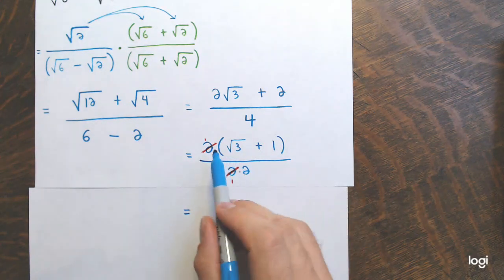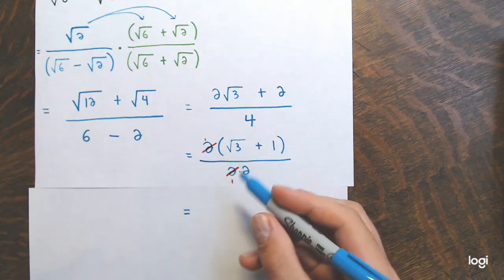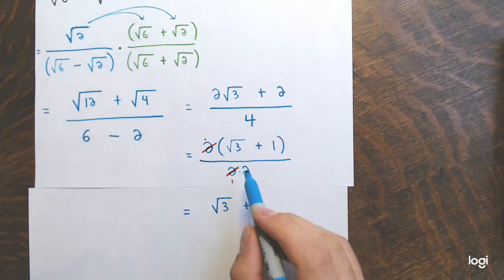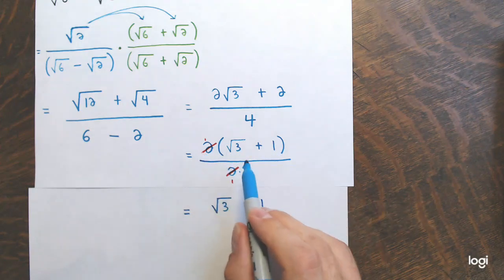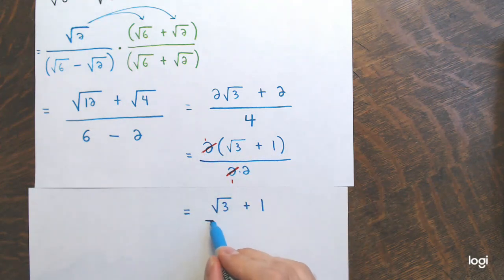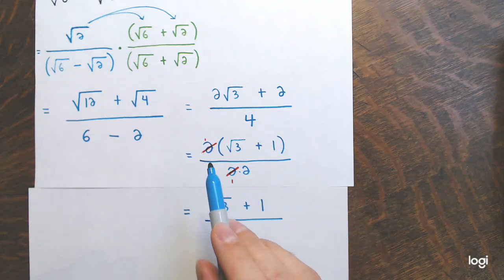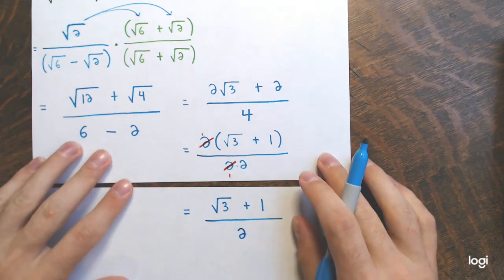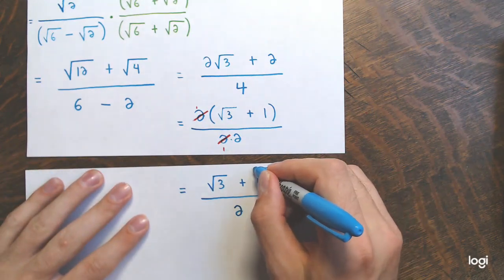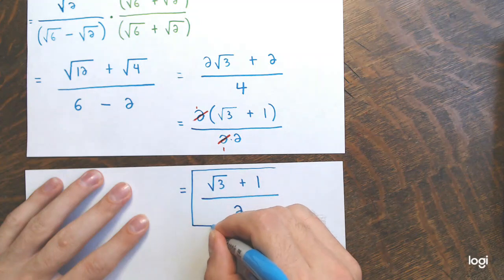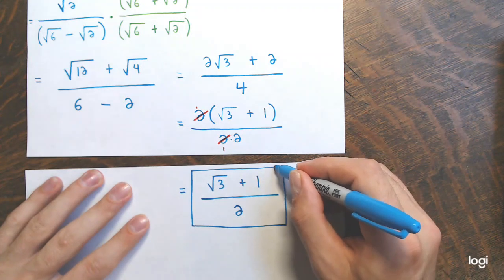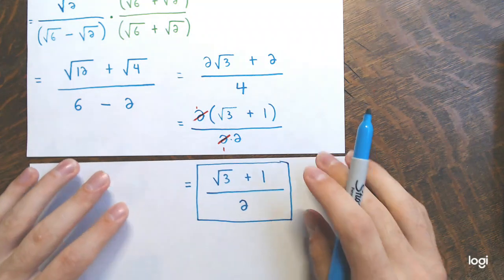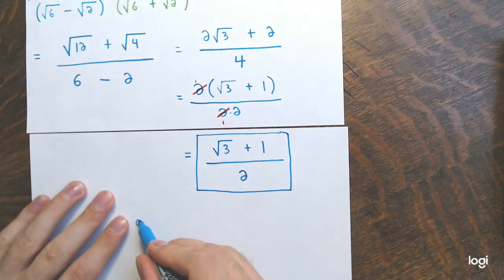In the numerator, I have only really one factor left. That's this square root of 3 plus 1. And since it is the only factor left, no need for the parentheses around it. Divided by, and then the only factor left in the denominator is the number 2. Alright, so there is a totally simplified fraction. The numerator and denominator don't have any common factors. And you can now see the denominator is rationalized, right? There's no radical. And you could also write this another way, right?